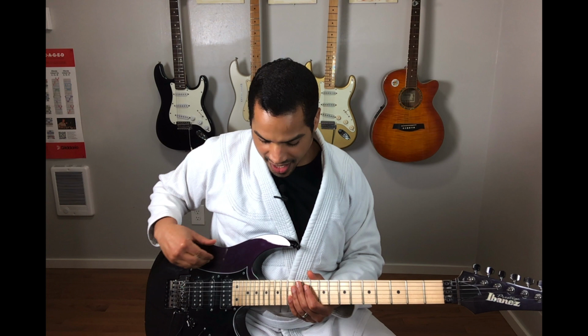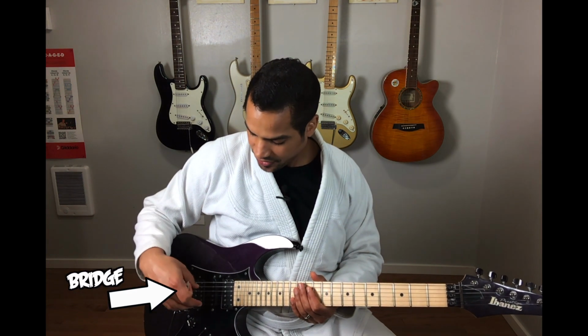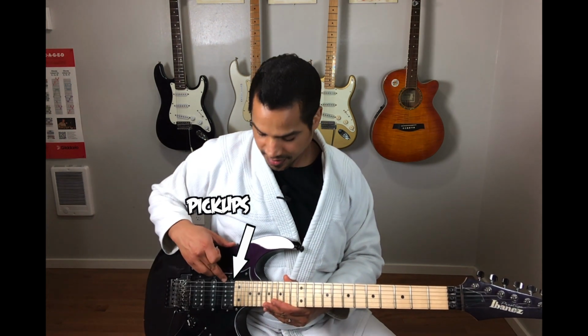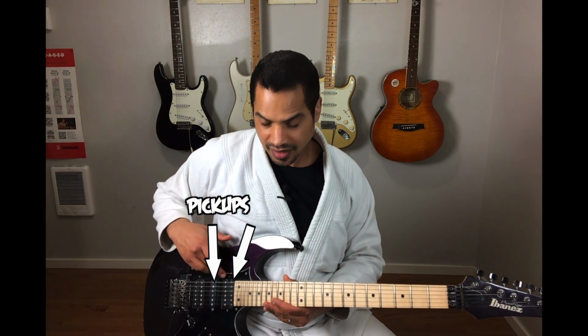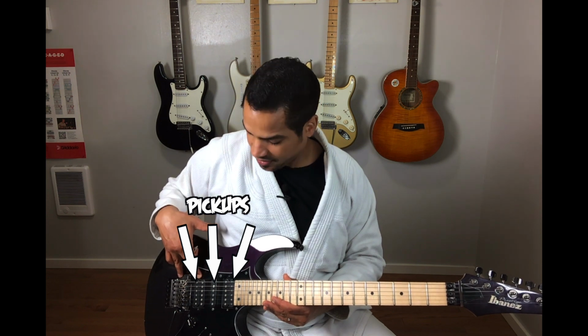Here you have the body of the guitar. You have the bridge of the guitar. On the electric guitar, you have pickups. This is the neck pickup because it's closest to the neck. You have your middle pickup because it's between, and you have your bridge pickup because it's closest to the bridge.